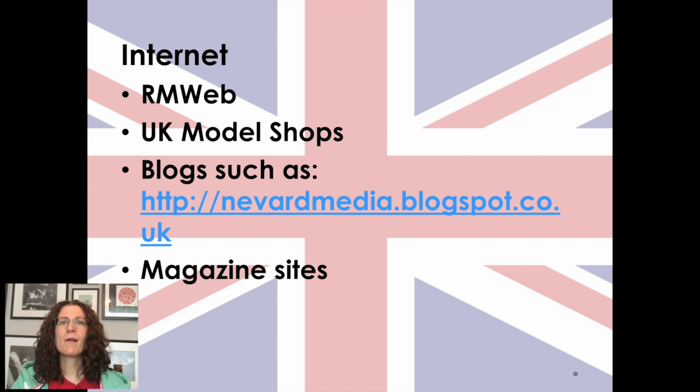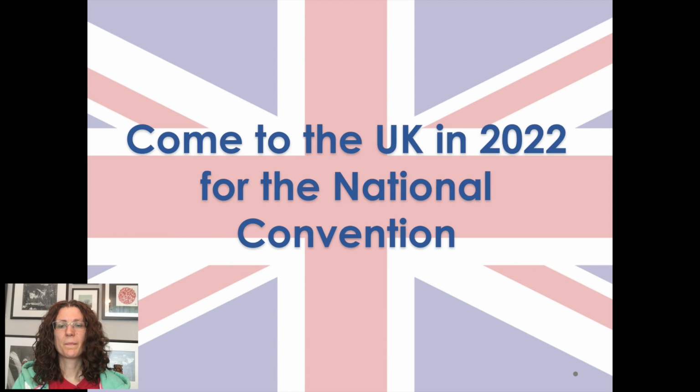Look on the internet, RM Web, Railway Modelling Web, huge amount of forums and interest if you want to go and find out more about UK modelling. UK Model Shops, if you look at ukmodelshops.co.uk, it has lists of all the exhibitions, shops, websites. It has a huge resource if you want to go and look at it. You can look at blogs. Chris Nevard's a guy who's in a lot of the magazines, and he's a great modeller, and I love his stuff, basically. And the magazines all have sites as well if you want to go and look at those.